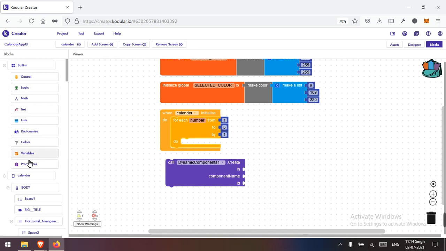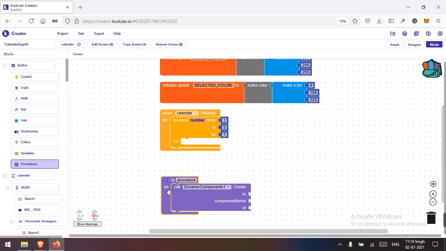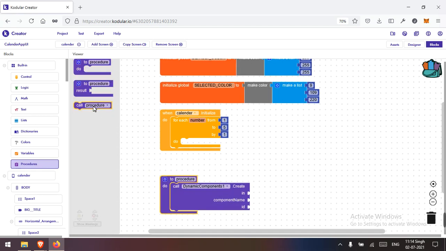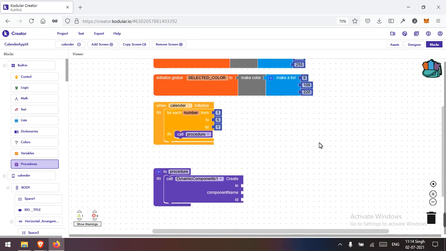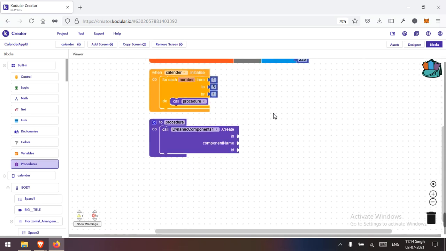and let's make a logic, because I like to work with these procedure things. It helps me keep the whole block area clean.